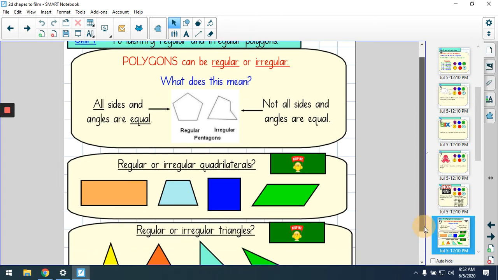Okay, help me out. Here we have some different quadrilaterals. You need to decide whether they are regular quadrilaterals or irregular. Irregular quadrilateral. It's a rectangle. It's irregular because it has sides of different lengths. It does have all angles the same. This is an irregular quadrilateral because its sides and its angles are different lengths and sizes. The square is the regular quadrilateral because all sides are the same length and all angles are the same. And this is an irregular quadrilateral because its sides are different lengths, but they are all quadrilaterals.